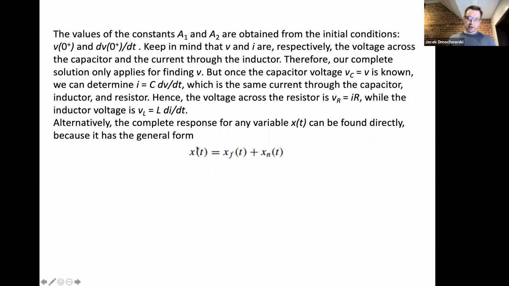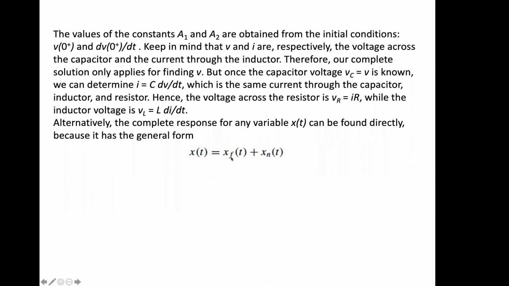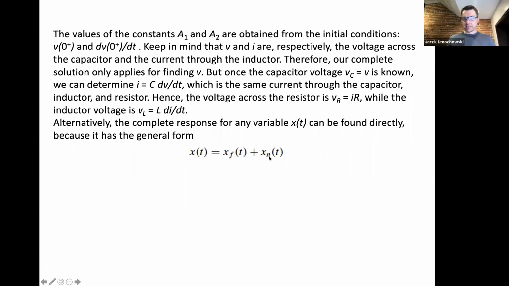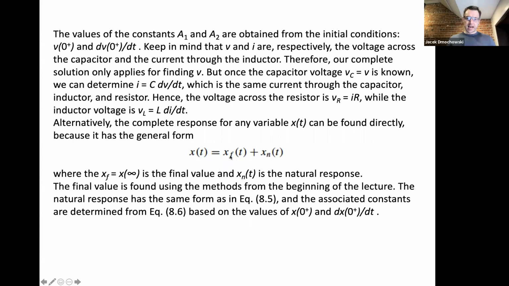So another way of viewing this, and this is foreshadowing what's happening at the end of this lecture, is that in general, if you're solving for a quantity x of t for a step response, that quantity can be decomposed into these two parts. One is the forced component, and the other is the transient component or the natural response. Okay, so to get xf, you just have to solve for x at time equals infinity. And to get the natural response, you disconnect all your independent sources, and you solve for x.